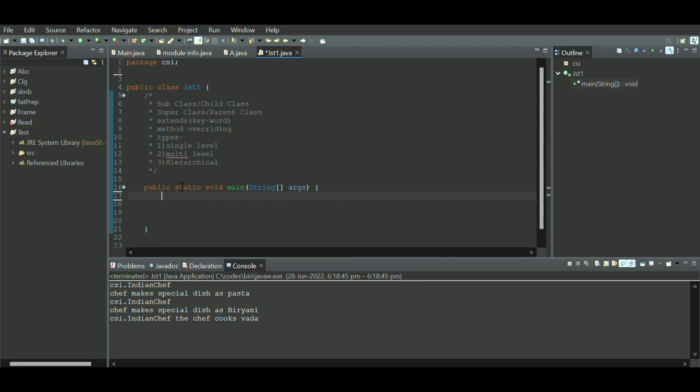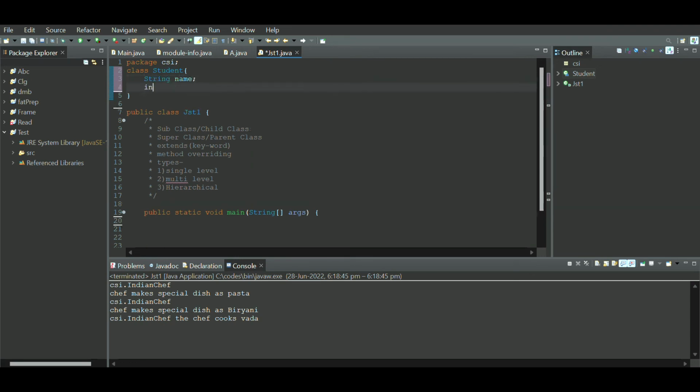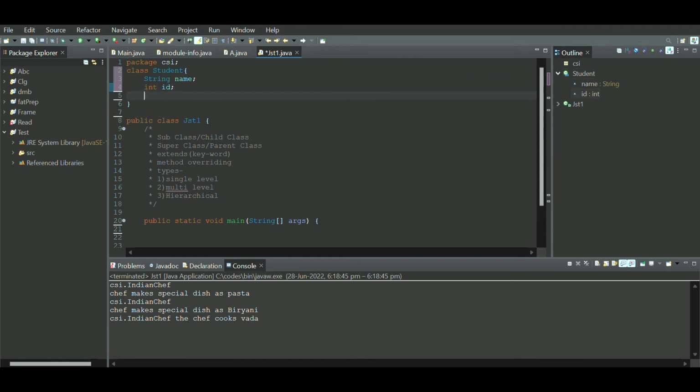So let's assume there's a class called student. Now you have the name, string name. You also have an ID. And this is a parent class.